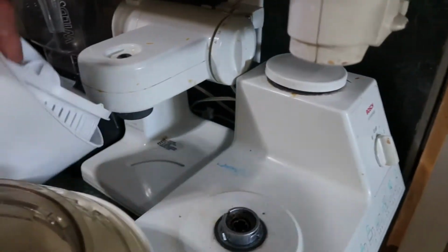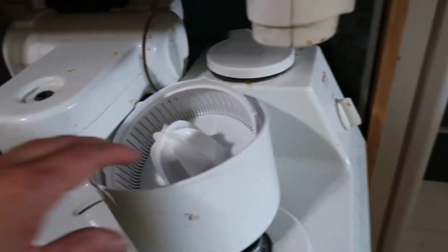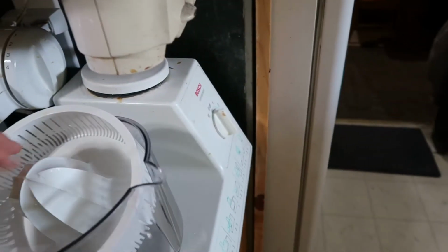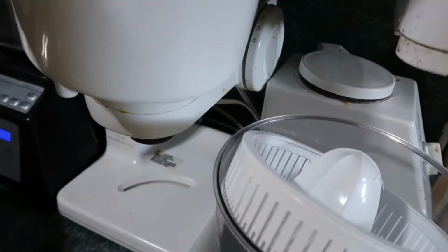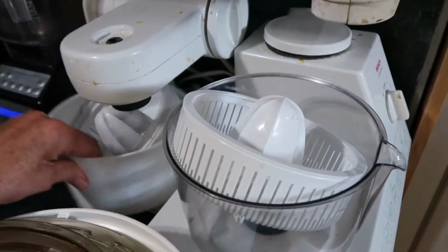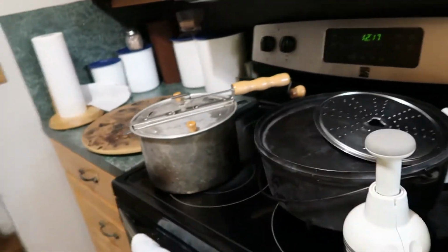And then the orange juicer. That's how I make my orange juice. This orange juice attachment goes there, and this one goes here. On the minis, the orange juice comes out here at the bottom, and this one you just have to empty out each time. I actually like this one better. So that's how I got all my tools.